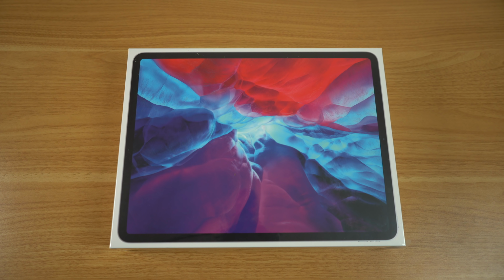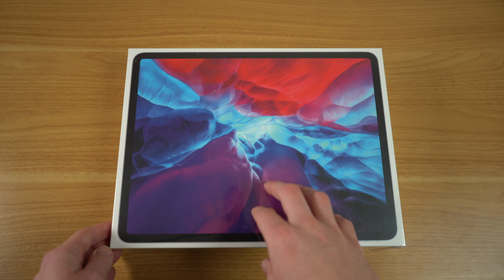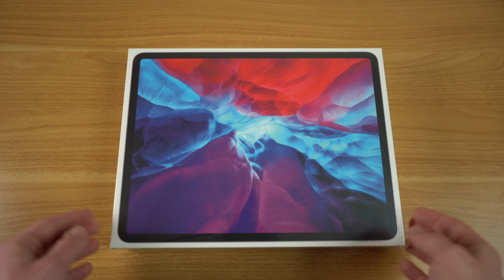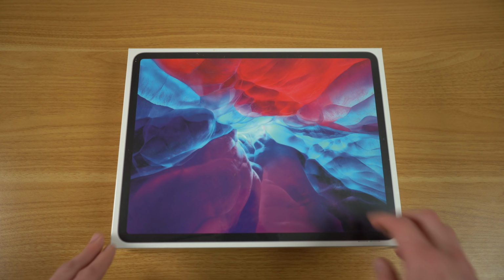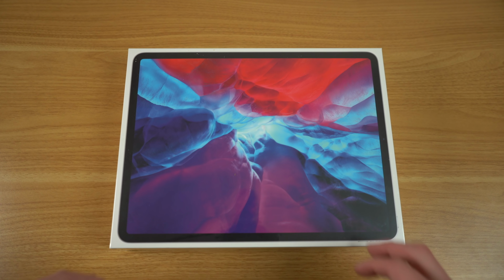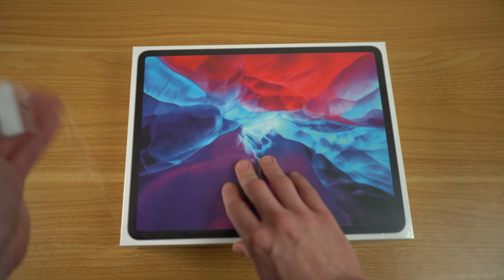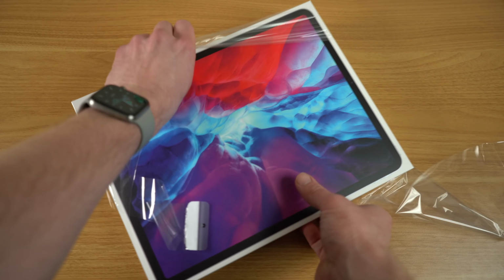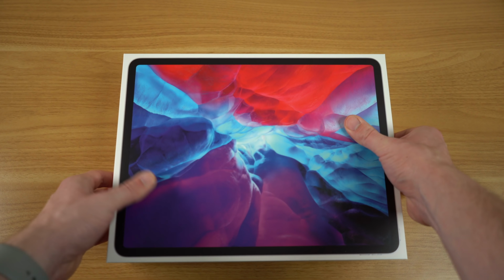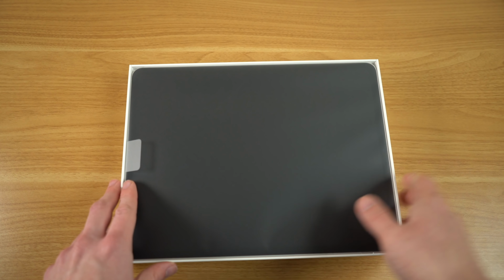So you can see right on the front of the iPad Pro 2020 box is, of course, the iPad Pro. It's showcasing one of the new wallpapers, and this is the 12.9-inch model with the 256 gigabyte configuration. Let's open this up by ripping off this nice little pull tab we have here, which makes it super easy to just rip that plastic off. Let's lift the box up to reveal the iPad Pro in all of its glory.